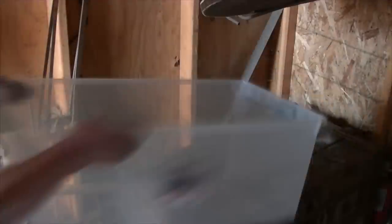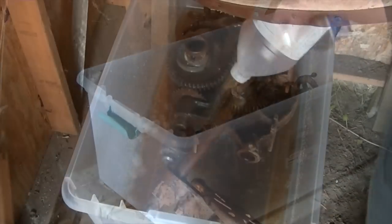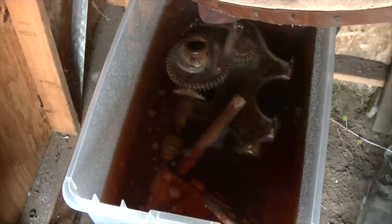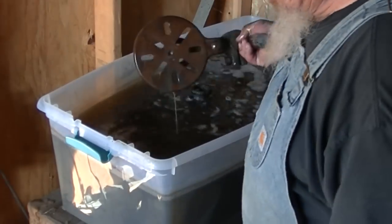When I started messing with this thing, I noticed there was a wrench zip-tied to the back of the flywheel, which is kind of cool. I'm not sure where this guy got it originally, but somebody kept all the parts together. We're going to put it in a vinegar bath — see if we can bust up some of this rust so we can get it apart later on. We're using apple cider vinegar, white vinegar, and water — eight gallons of vinegar and eight gallons of water. We put this in the blacksmith shop, just sitting on a coal crate right underneath the bellows. It's been here for seven days now.